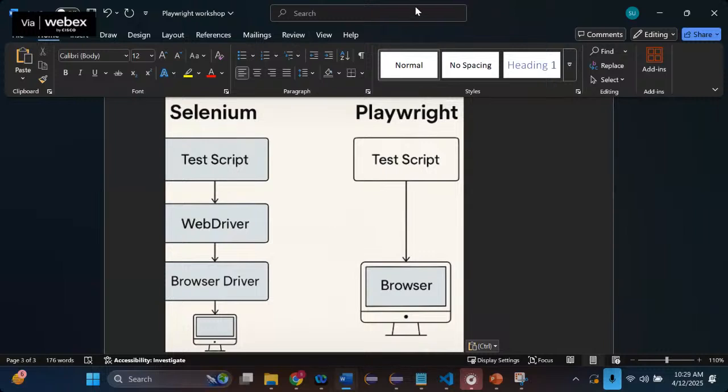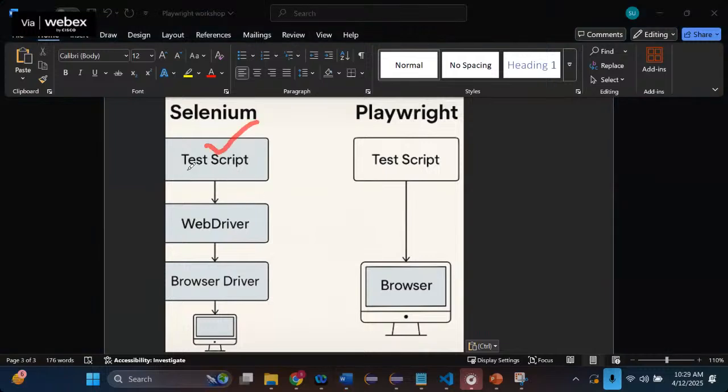Whenever you use Selenium, see here, I have written it as a test script. You can use any language. It can be Java, Python, Ruby, or any supported language where you are writing your script. When I want to execute this script on my browser to automate a functionality, first this script will be communicating with the respective browser driver.